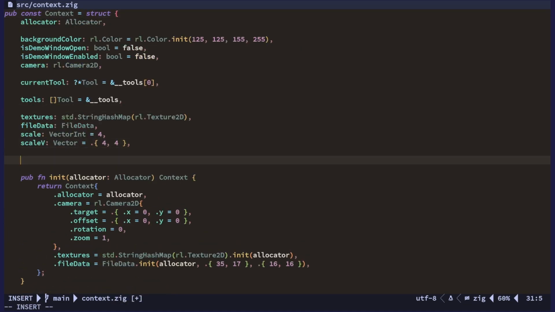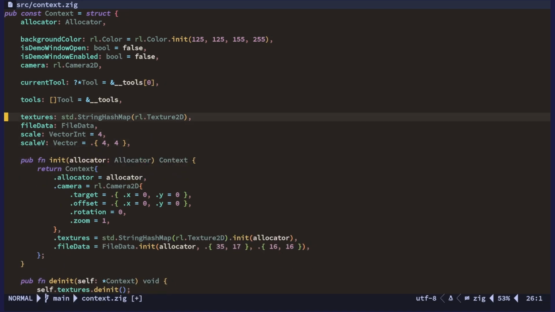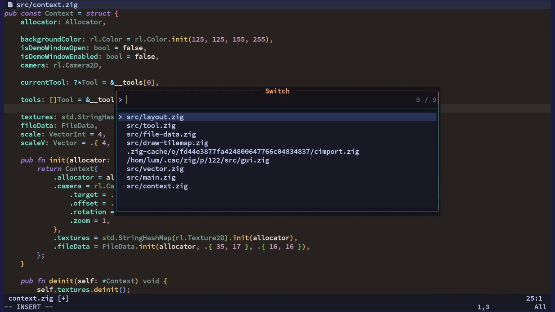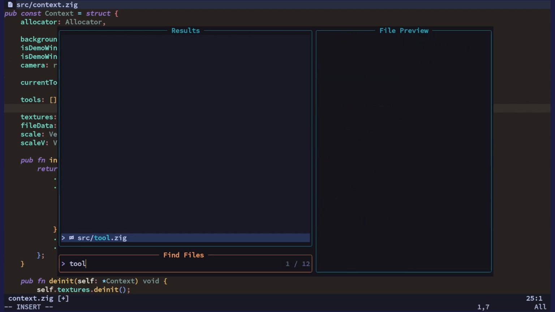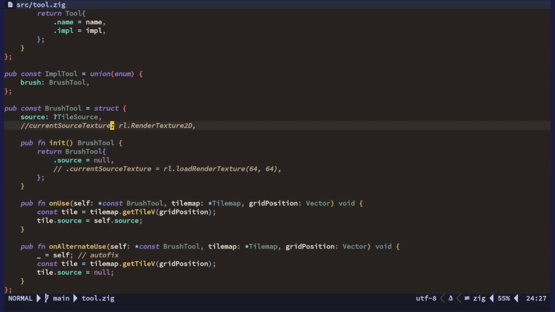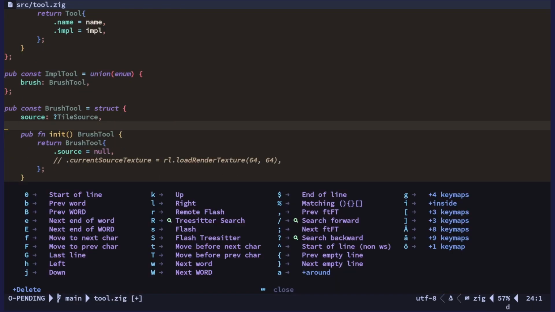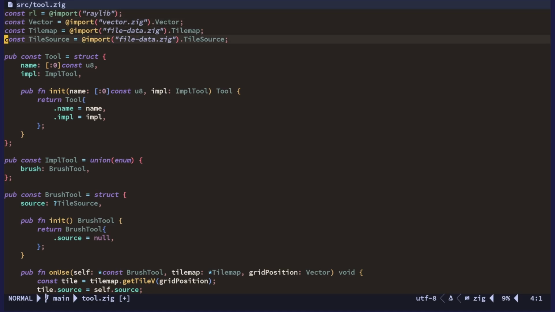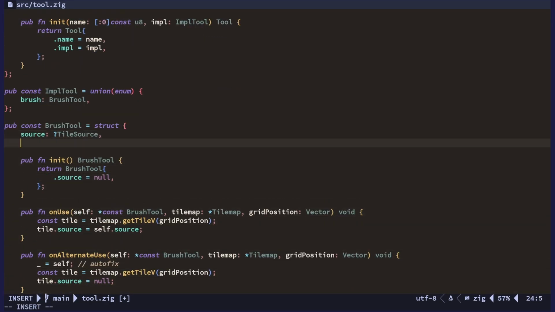So I think is selecting, maybe that's for the brush tool actually. So this one is gonna have, let's delete this thing. Okay, this is gonna have is selecting tile source false.